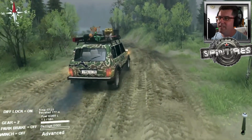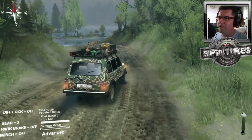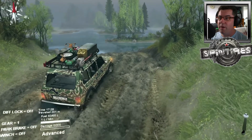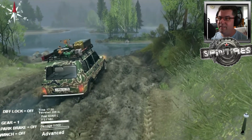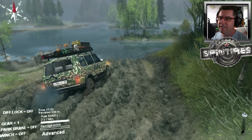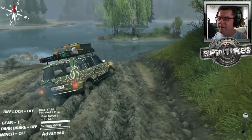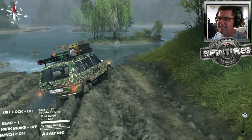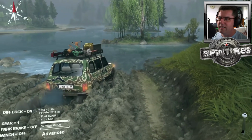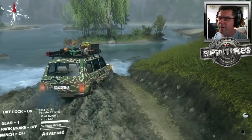So I had to put diff lock on to get up that hill, so I'm just going to turn it off now to see how we go through this watery patch here. Now most vehicles won't go through this area without diff lock or all wheels on, so let's just see how we go. Now it's getting through. It's chewing 2 litres per minute, 1 litre, 2 litres. So I mean, it's getting through. But if we chuck on diff lock, now we're chewing 4 litres per minute.